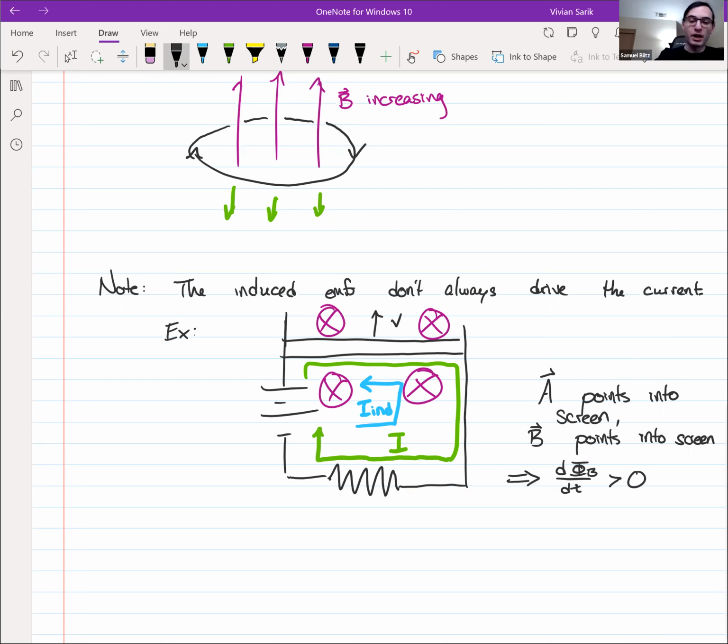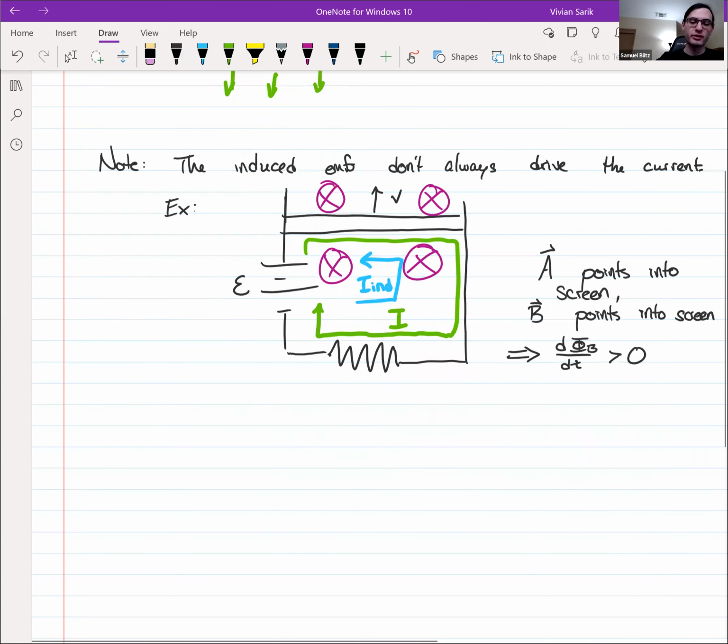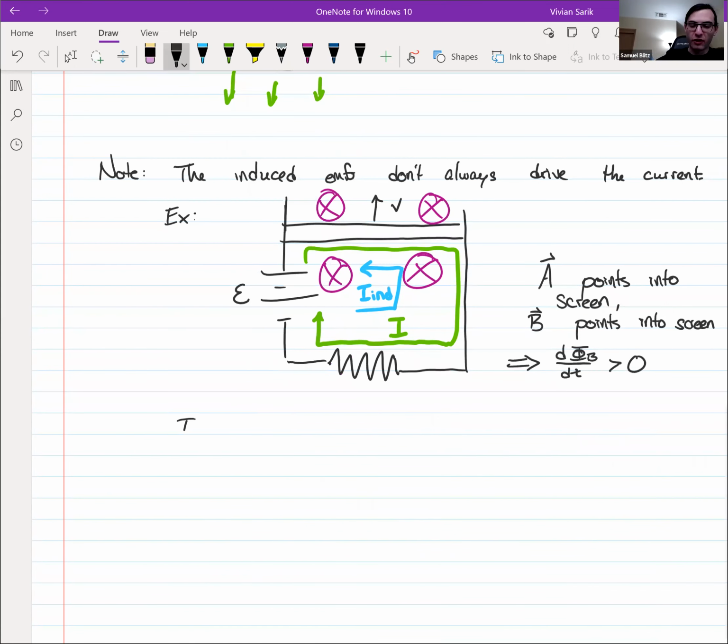Now, depending on what the EMF of this battery is, that induced EMF could be larger or smaller than the clockwise current from the battery. And so what you would do is, say the battery had a very, very large EMF and the bar wasn't moving very quickly, then the actual current, the green current, would just be smaller by the amount equal to how much you would expect from the induced current. So in this case, this behaves like the following circuit.